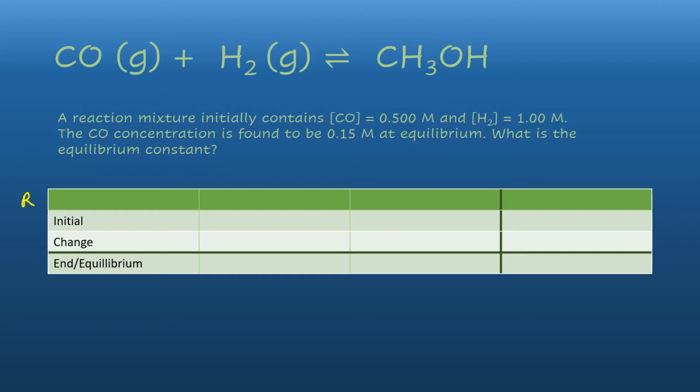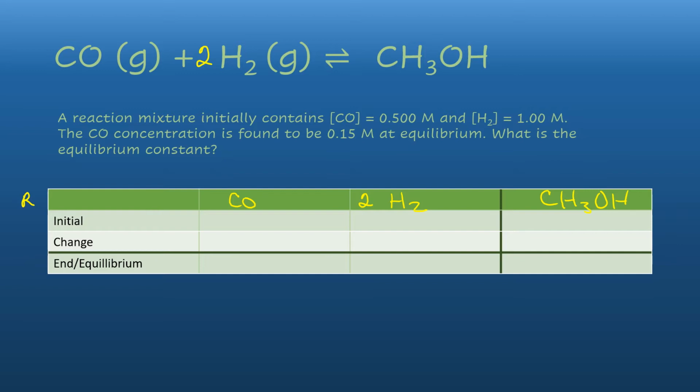So the reaction, we have two reactants. We have CO, we have H2, and we have CH3OH. And this is not balanced, but to balance it, one C, one O, we need a 2 right here. So I like to put that on my RICE column as well, it helps me remember.